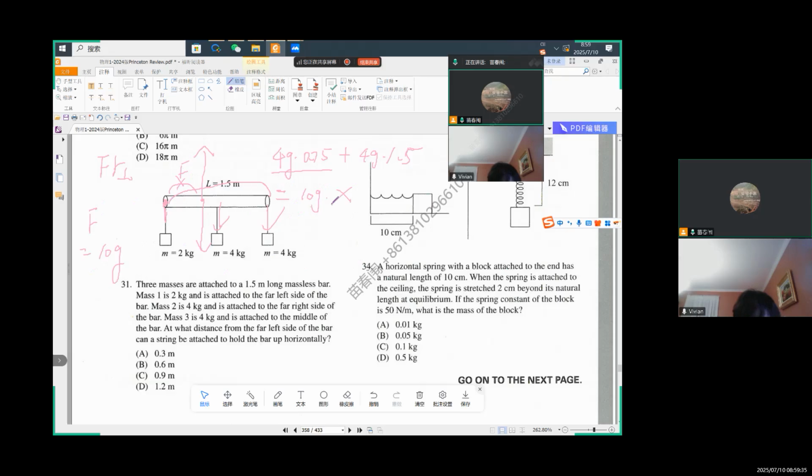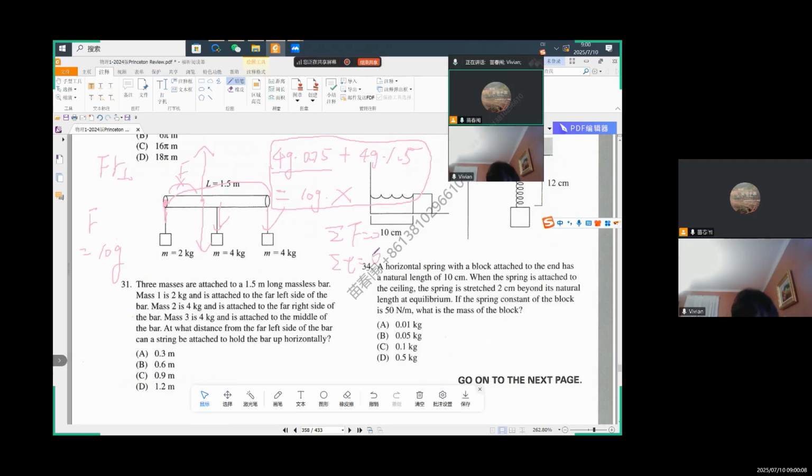Oh, I think I can find this one, right? x is the only one that we don't know. G simplified, right? Is it making sense? This is using the knowledge of equilibrium of rotation, which means sigma F should be 0 and sigma torque also should be 0. Does that make sense?